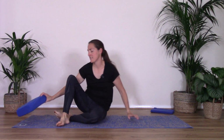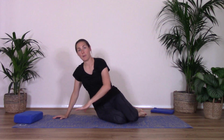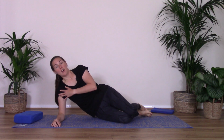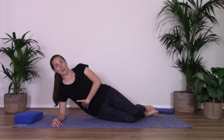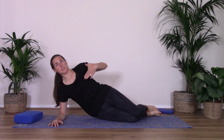So we'll bring our block with us to use in a moment, and we're going to come round onto that elbow again as we did before. So elbow directly underneath that shoulder. Again, keeping those collarbones nice and wide. That side just lifted up through here, so in that nice diagonal position.